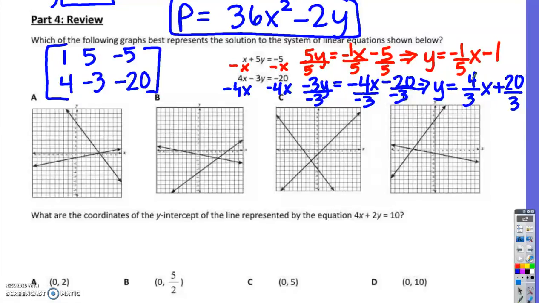Okay, so let's see. This one crosses at negative 1. Alright, so moral of the story, go ahead and plug them into your y equals function of your calculator. And remember, you can go to second, trace, and do their intersection. Whenever you do that, either this way with your graphing or with your matrix, either way, you should get that they intersect right over here. So your answer choice is going to be D on that one.